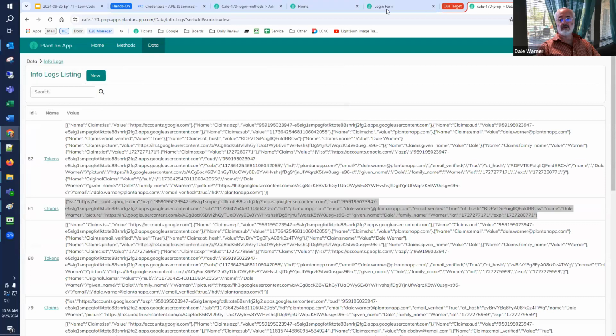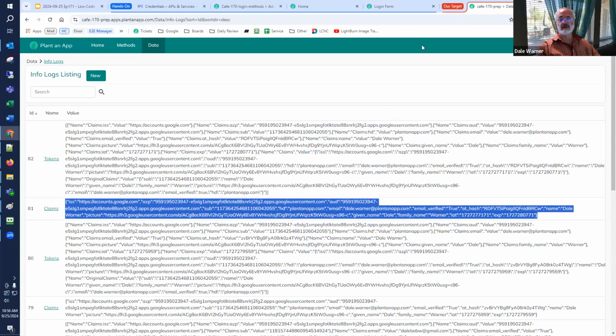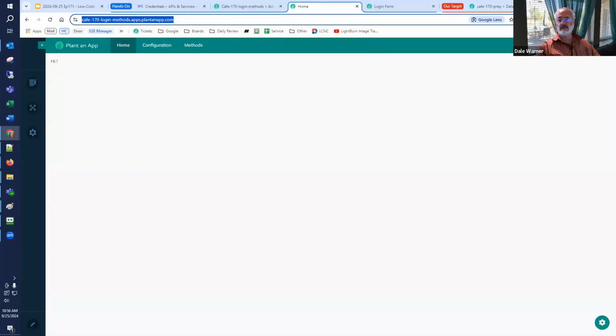And so if you wanted to take advantage of that and use that for their profile picture, in my case, it's just a D, but my other address has my smiling face on it. So you could just automatically provide the picture in the upper right-hand corner in the site. This picture here, you could use that and put it there.